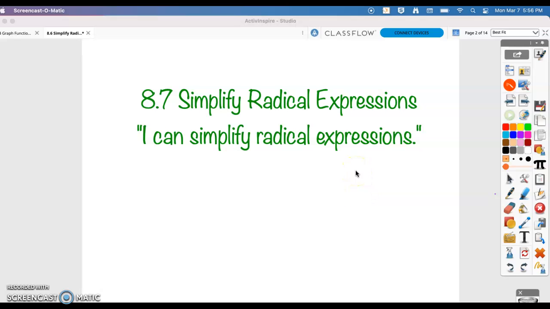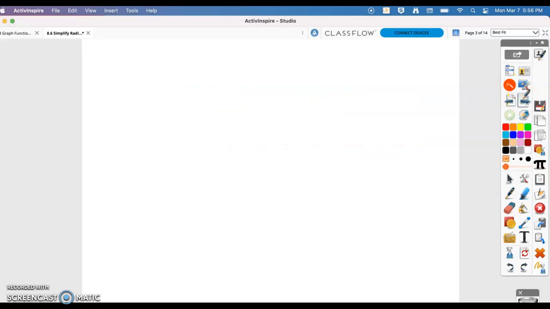Okay guys, so we're going to be working on our lesson on simplifying radical expressions today. So the first thing we want to talk about is we're going to list our perfect square roots. If it were me, I would get a separate sheet of paper and list out all of the perfect roots that we talked about last year, and we've addressed them a little bit this year. So I'm going to start out with the square root of 1, and if you guys remember, that is 1.